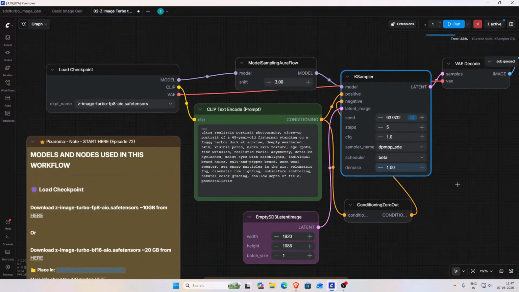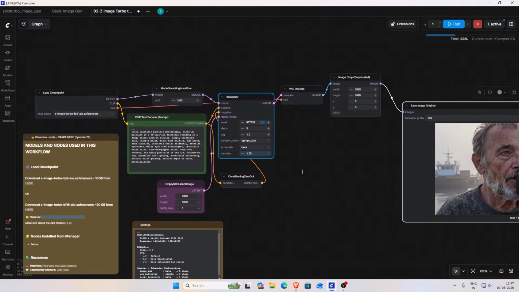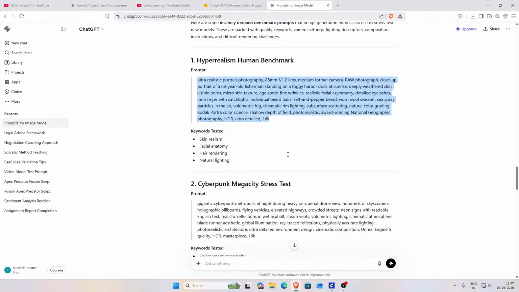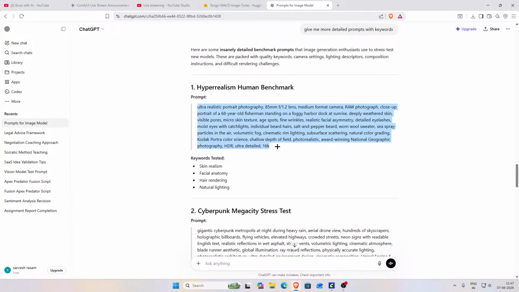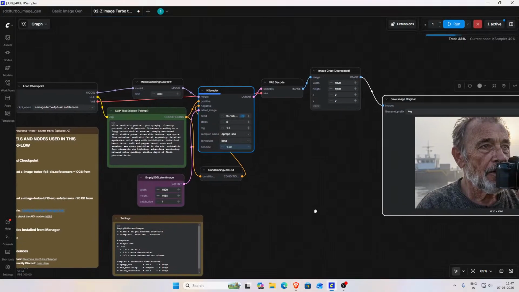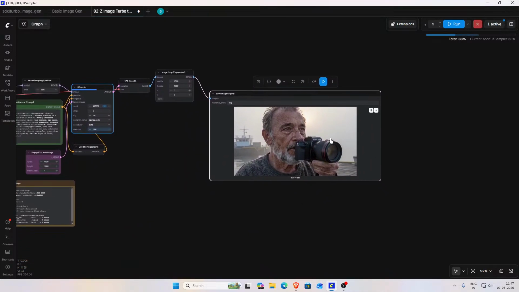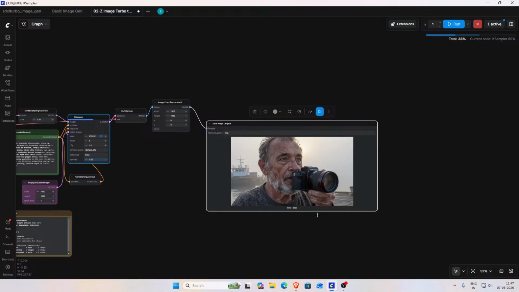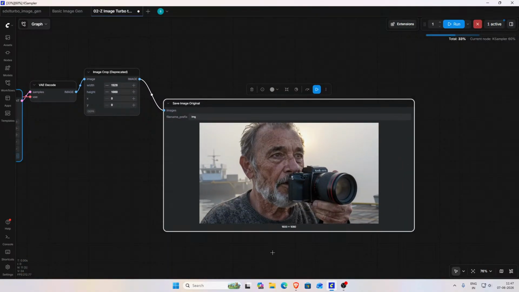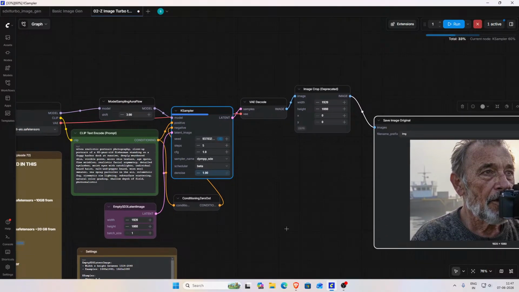Let's try it once again and let's see if the camera goes away, because the camera is not looking good in the image. I don't know why sometimes ChatGPT over-prompts some things in the words, like there are a lot of keywords which are really useless sometimes in the image prompts, and that's why we have to tweak the prompts as per our needs so that the image is really good. But even so, keeping aside the camera, the image looks really good. Let's check out once again what it does.